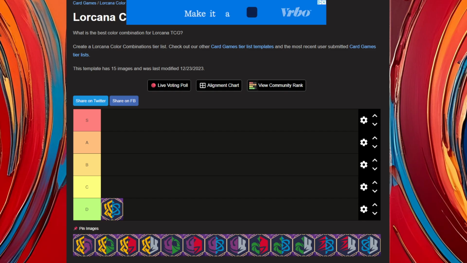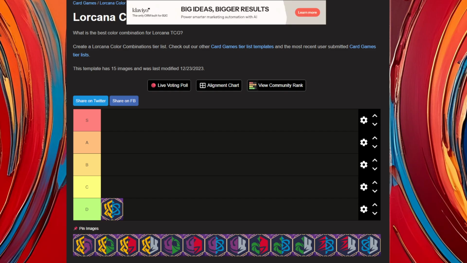Amber Sapphire can play super aggro stuff, but honestly, why would you play Amber Sapphire aggro over something like Diggy Diggy Hole? Why would you play Amber Sapphire aggro over something like Kiwi Birds? It's just not quite there. There are a few more decks that I really considered putting in this tier, which I'm actually going to put into C tier. We have Ruby Steel, which is going to go to C tier.